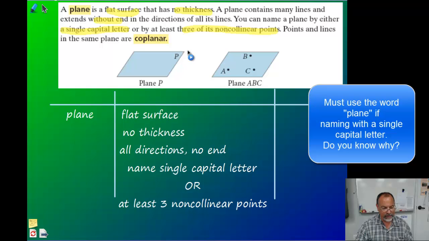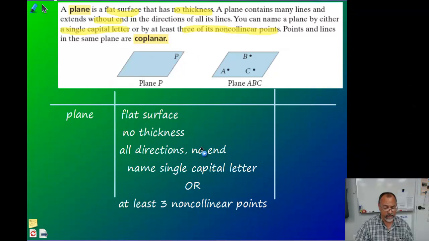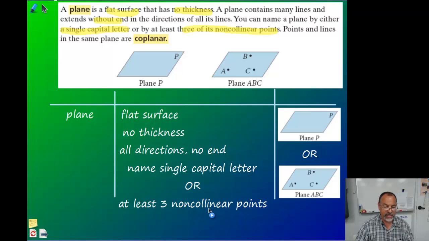I could use point P, or this is the most common way we do it, and actually the way I prefer, is that you use 3 points that are not on the same line. This is important because they can't be on the same line, because if you name 3 points on a line, you're just talking about a line, and a plane goes on forever off that line as well. So if you're just naming those 3 points that are on the line, it might be mistaken that it does not include all the points that go everywhere else. So you have to use at least 3 points that are not on the same line.